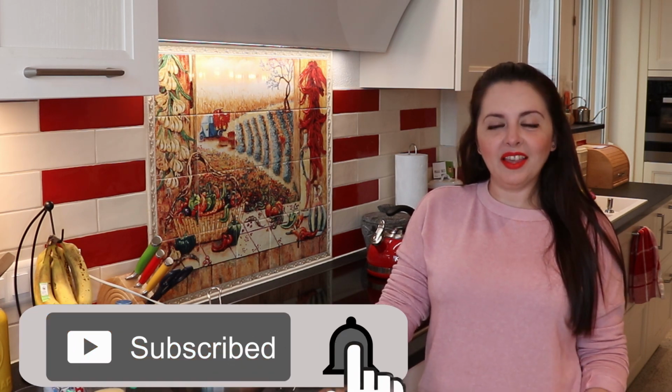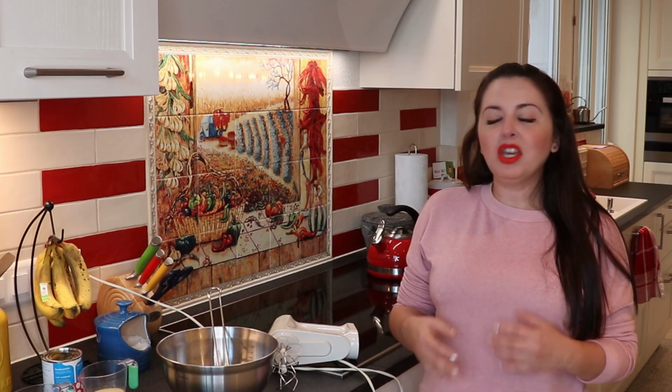Back to my Mexican kitchen here in Switzerland. The recipe I have for today is called cocadas, which are Mexican coconut sweets or candy. We enjoy those a lot.